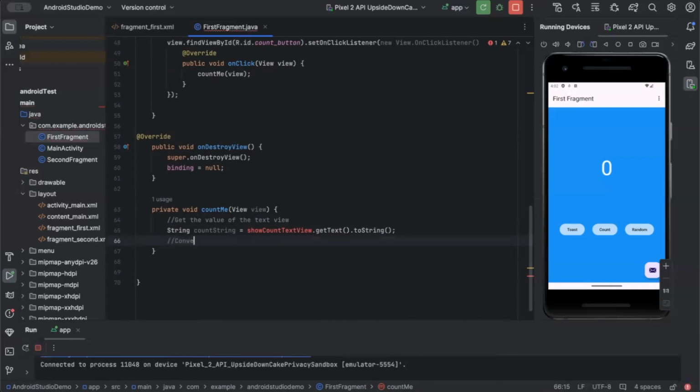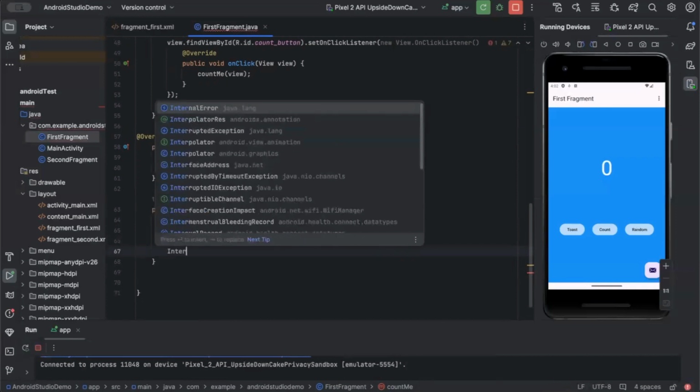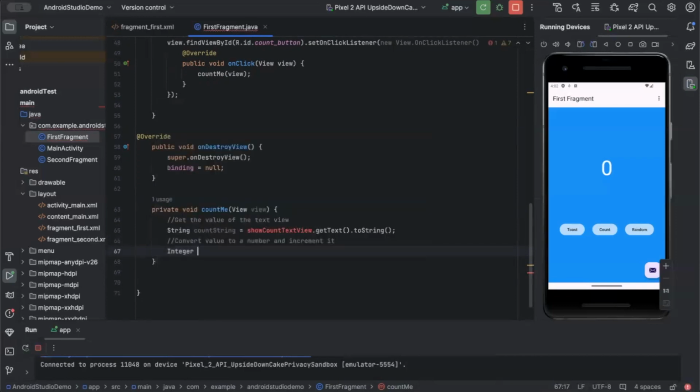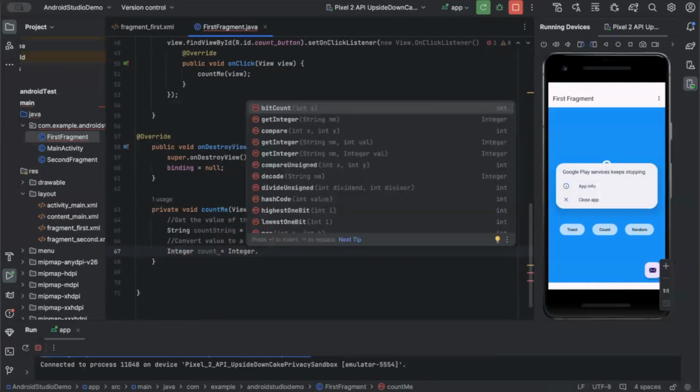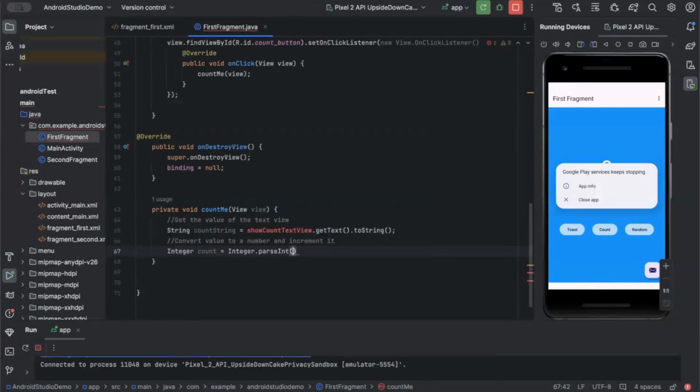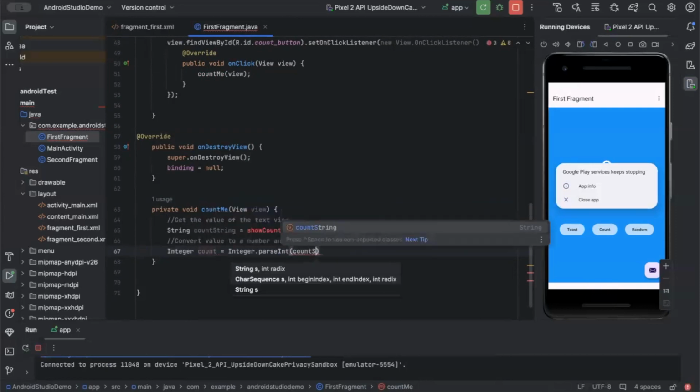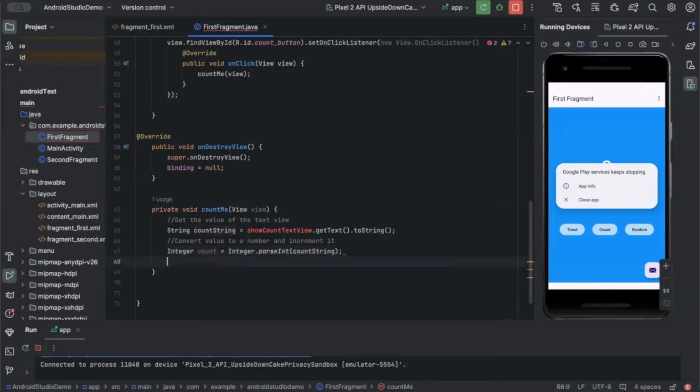So now we're going to convert the value to a number and increment it. So Integer, make sure you use type Integer and not an int variable. count equals Integer.parseInt from countString and count++.